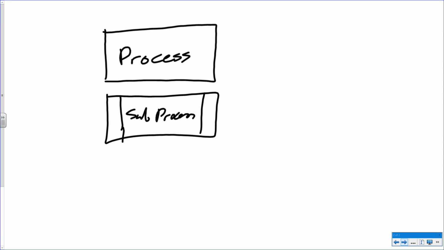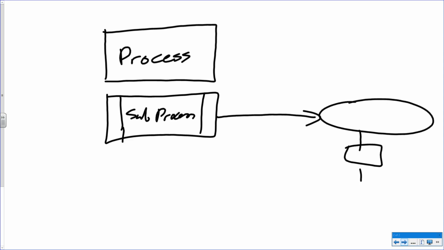Now, sub-process sounds like it should be a process within a process. Actually, what it means is it's a whole load of code on another flowchart generally that does a single job that you use in other places. Where do we see this sub-process in the quick turn game that we've just been doing? Which method do we call all over the place? Game over.